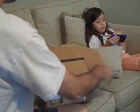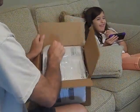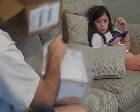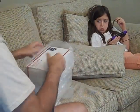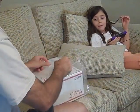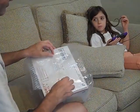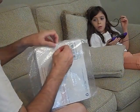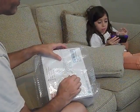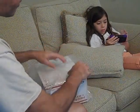Alright, let me open up this box and let's see what the camera looks like. So the first thing we've got is a box within a box. And then, yay, camera pod! Now, I paid $357 for this camera, which I think is a pretty good deal considering most of them are going for around $400 or more on eBay, Amazon.